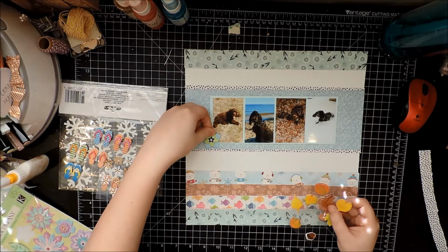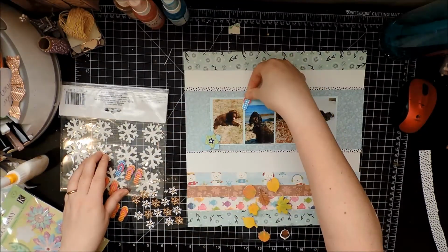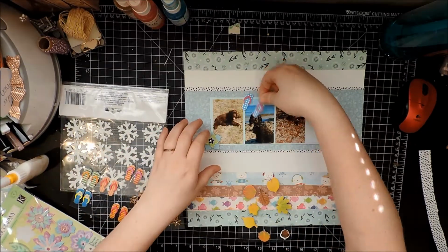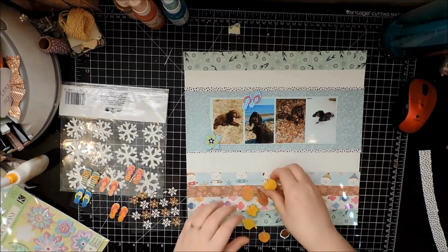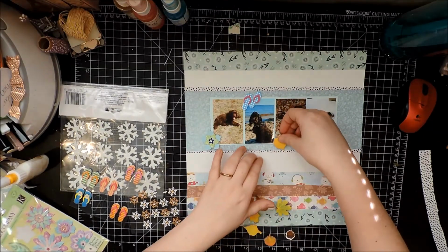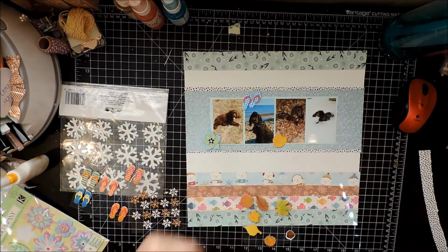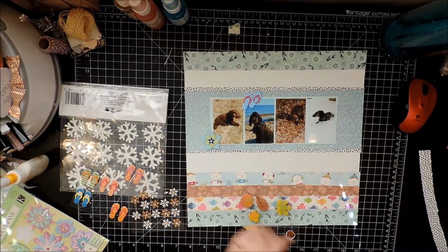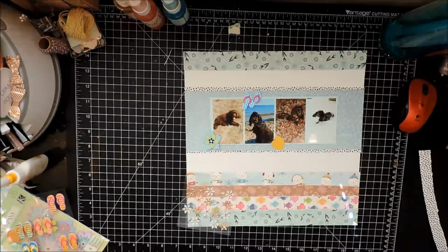So these are stickers that I found in my huge drawer of stickers that I don't use nearly enough. I pulled out some pieces that I thought would work for each season. I have a beautiful glittery flower down on the spring one. I just added 2 flip-flops to the summer one at the beach, which is the perfect one to use because he likes to grab my flip-flops at the beach and run off with them. The one I just stuck down there is a yellow leaf to mimic the leaf pile that he's in.